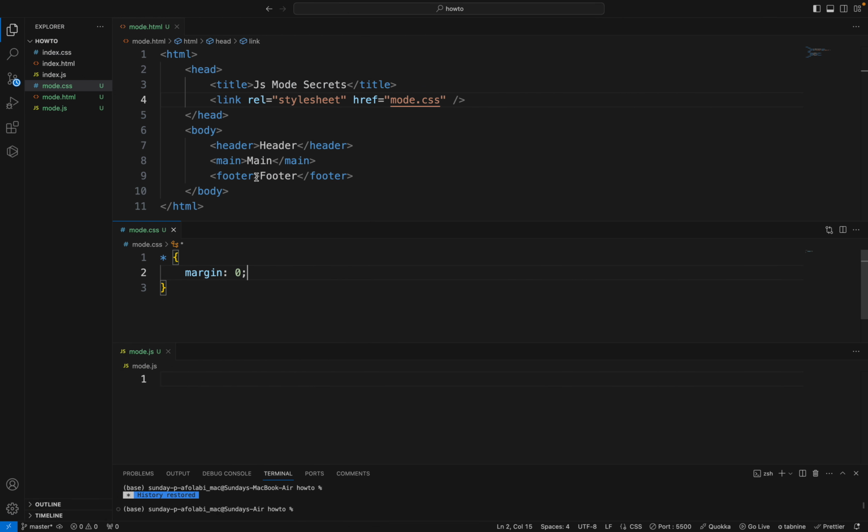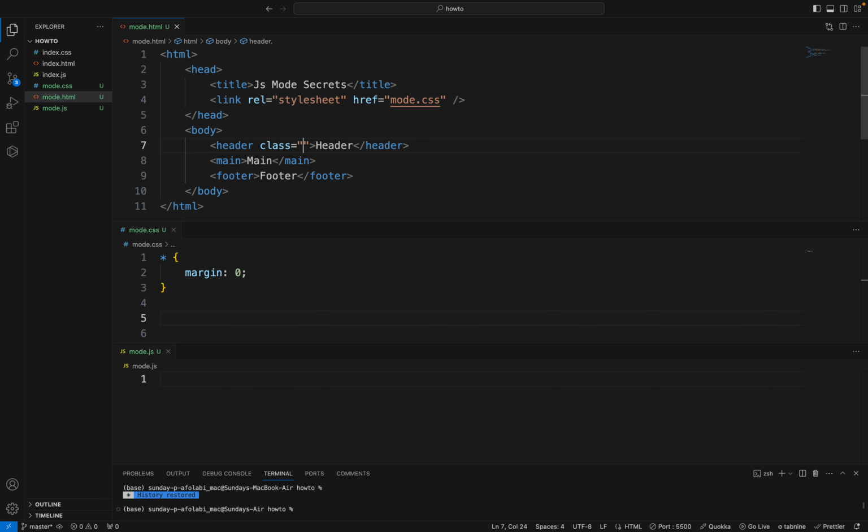Okay, now let's target the head section, the head. Let's give it some height. I told us let's always use class. Let's give it a name.